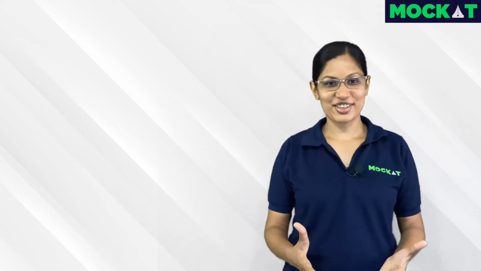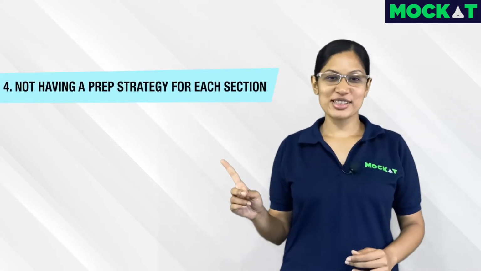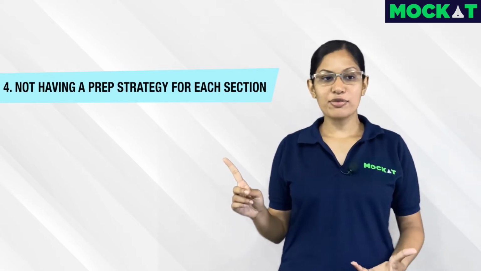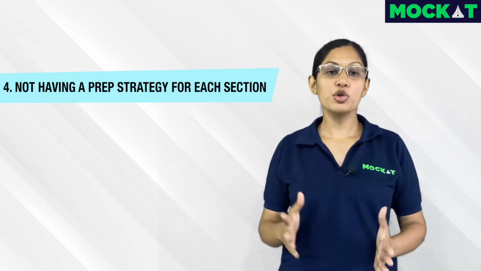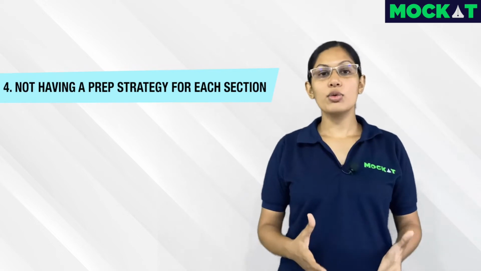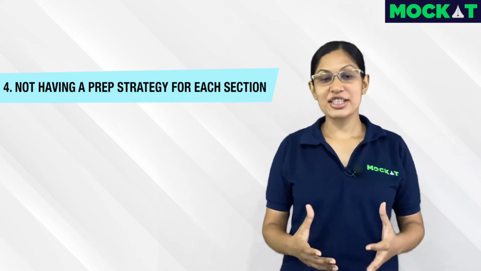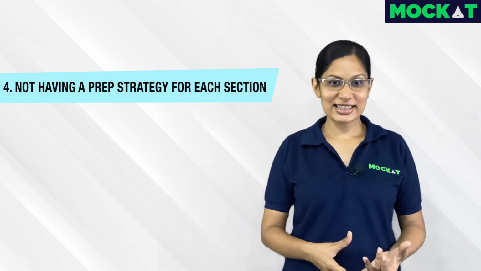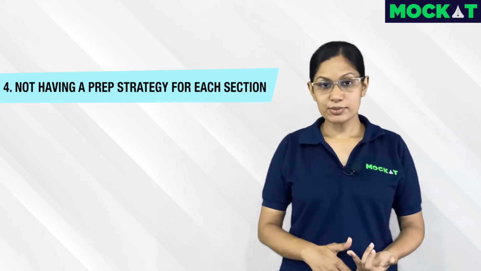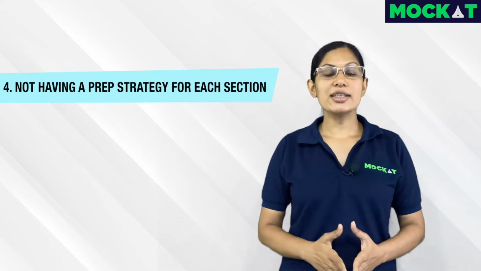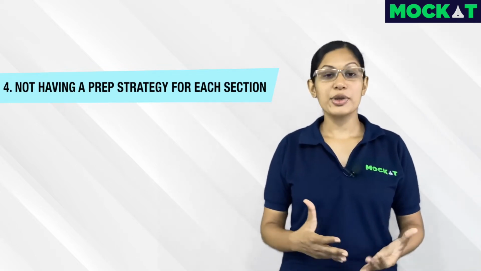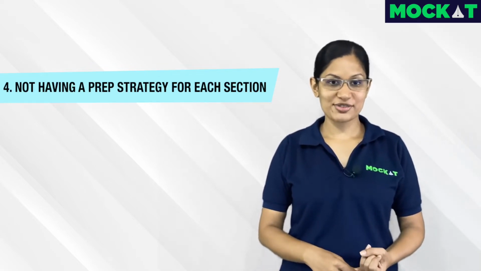The fourth error that students make comes from a lack of planning and perhaps not taking too many CMAT mocks. Now, what you need to do is, you need to have a strategy for each section and maximize your strengths within that section. For example, when it comes to Quant and DI, make sure that you know arithmetic in and out, because that's where you get the most questions from.